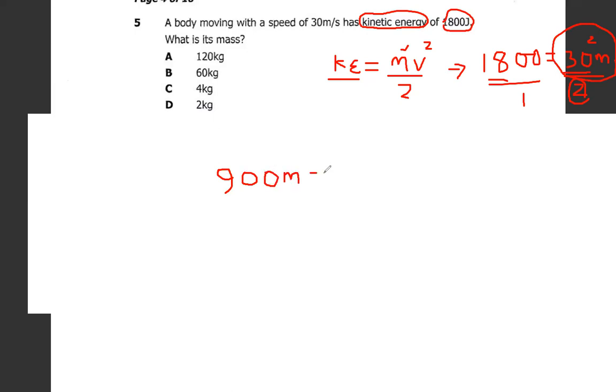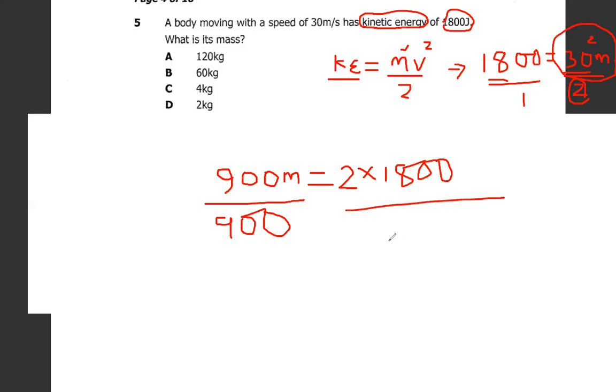M stands for the mass, which is equal to, now this 2 multiplies 1,800. So I'm going to say this 2 is multiplying the 1,800. At this point, we can divide by 900 here so that we leave our M as a subject of the formula, multiplied by 900 here also, so that when this cancels, we'll have our M, which represents the mass that we are looking for. This 0 cancels with that 0. This 0 cancels with that 0.